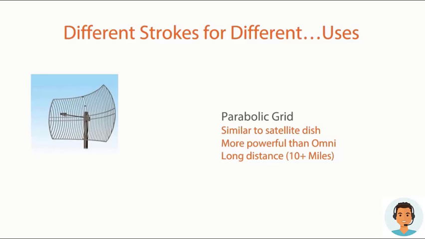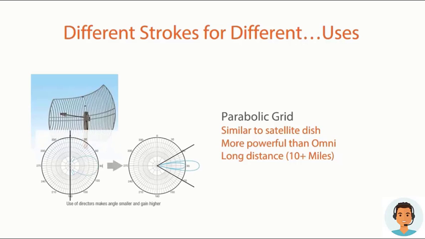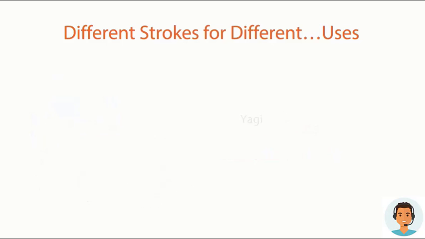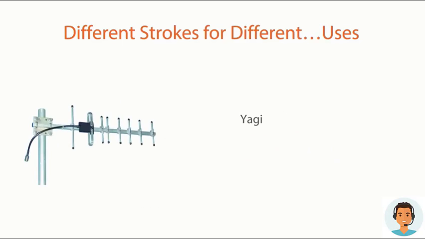And to give you a better visual representation of what the grid is doing, this is a chart for that particular antenna showing you how the grid helps to focus, or they call it using directors to make the angle smaller, and therefore you get a higher amplification or a higher gain out of it. Another type of antenna that you might see out there is called a Yagi. This is what the Yagi looks like. Now, this is used for extremely focused connectivity. With a parabolic antenna, you can be within a couple of degrees and pick up the signal, but with a Yagi, man, you've got to be smack dead on. Again, huge distances for these particular types of antennas.